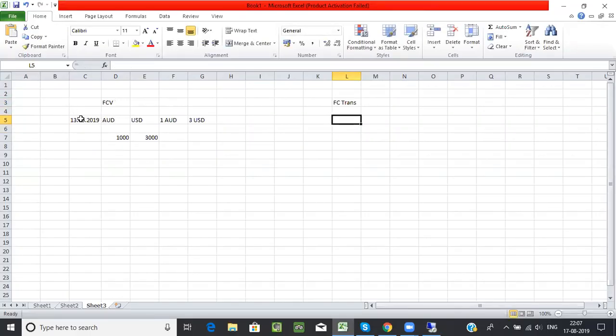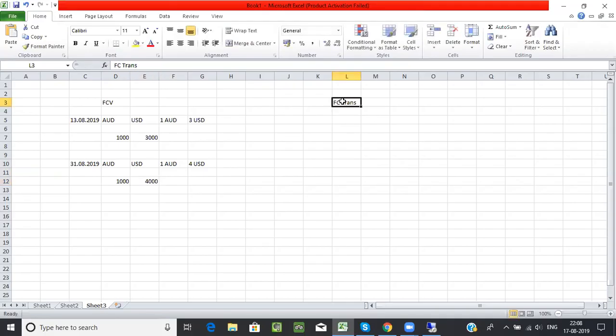Now, on this date, this is the valuation. On 31st August 2019, we have again made it AUD to USD, and now we made the exchange rate 4 USD. The AUD is the same 1000, but 4000 is our USD.